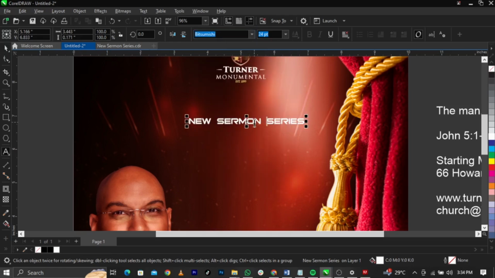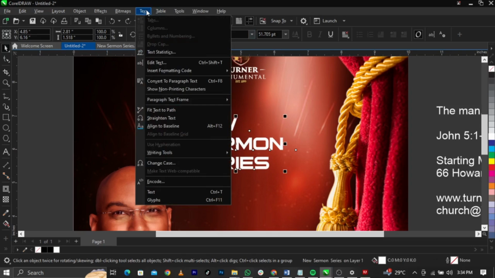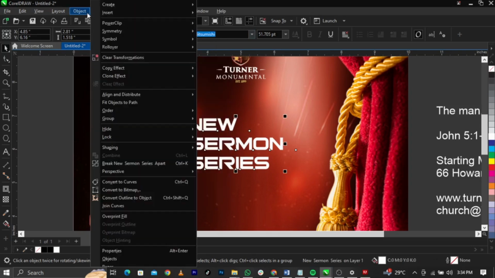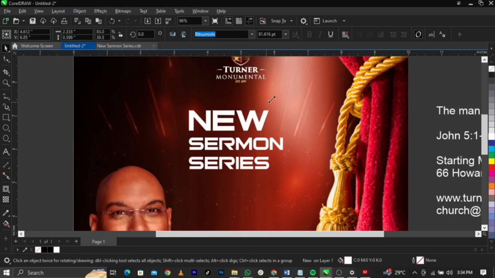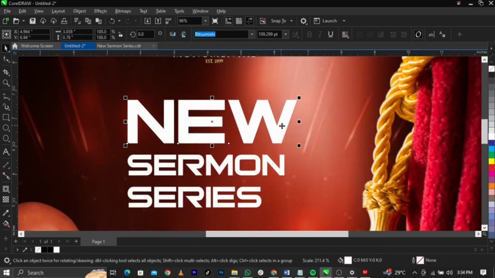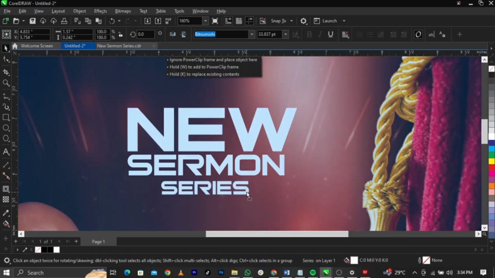So I'm going to put my cursor here, break it apart, scale this up this way. Use Ctrl plus K to break it apart, or you can go to Objects and you can see Break New Salmon Apart. Like I said, Ctrl plus K is written boldly there. Then scale this up just right about that, bring it here, reduce this, and place it just right here.